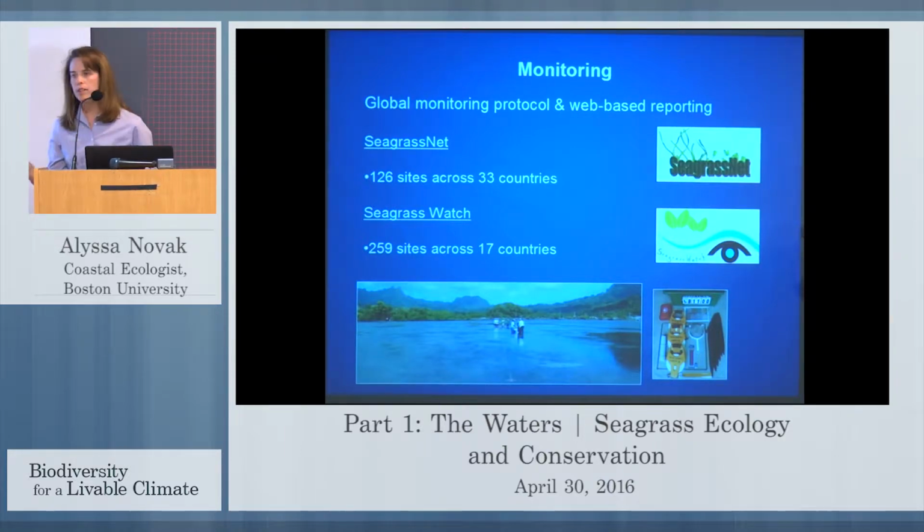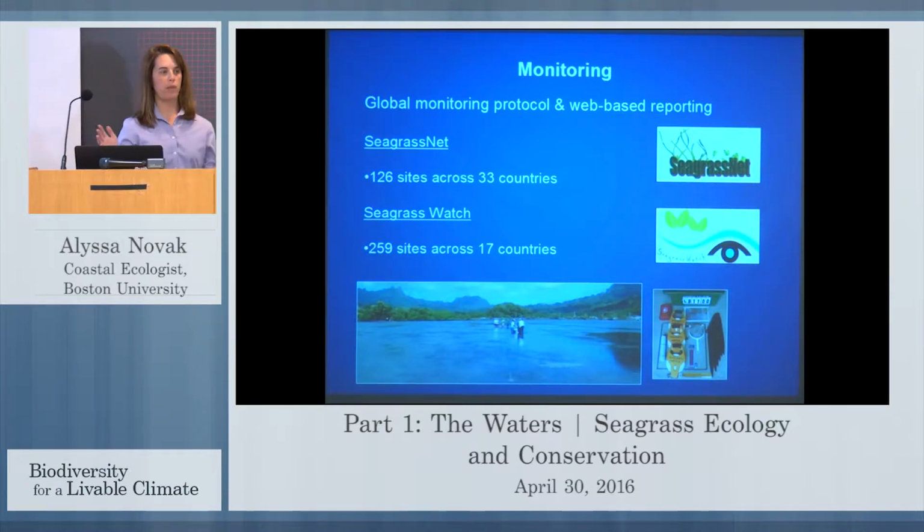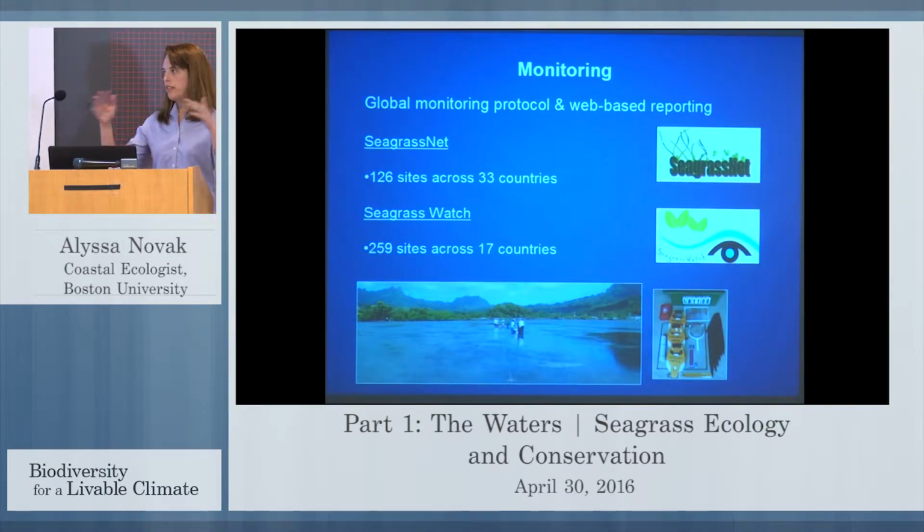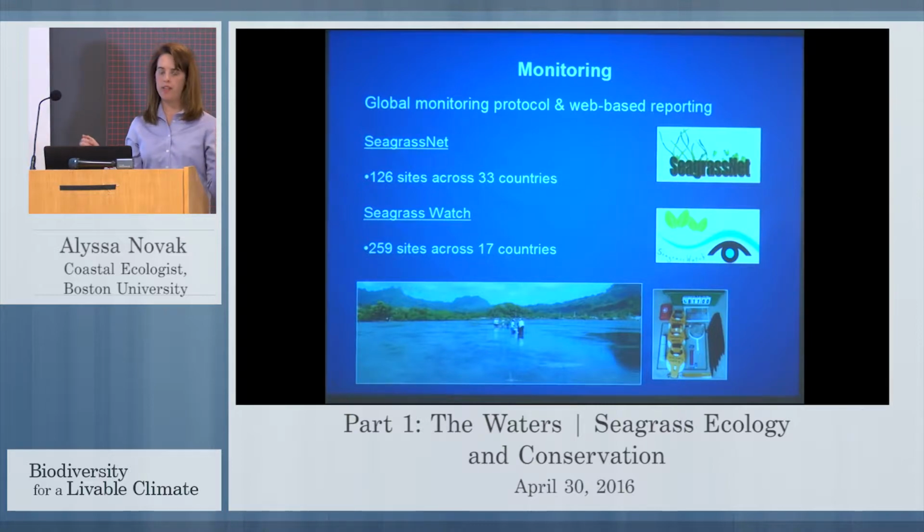What we do in Seagrass Net is we go out and we find a bed that we want to monitor. We delineate the edges of the bed, so we find the shallow edge, the middle of the bed, and then the deep edge. And then we put in transects, permanent transects, 3 of them. And we come out anywhere between 2 and 4 times a year, and we visit each of those transects, and we lay quadrats. And those are just square frames.